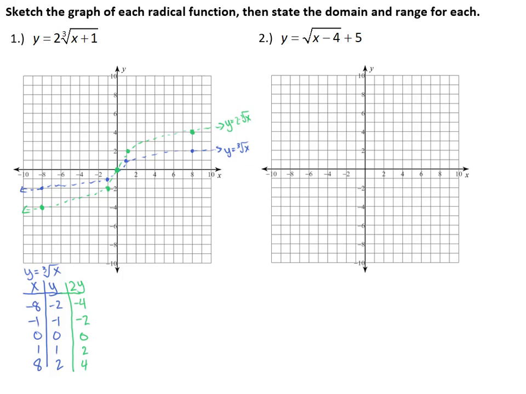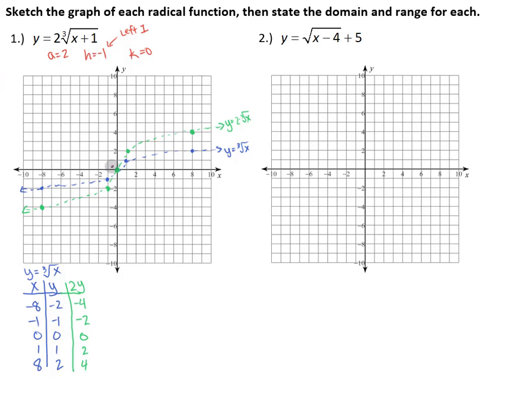Lastly, we need to identify h and k. I guess we should have said a is 2. Here, this is my h value. Remember, h is the opposite of what it looks like. And because there's no k added or subtracted anywhere, we can say k is 0. So for my horizontal shift, because it's -1, it means we need to shift everything left 1. Because k is 0, there is no vertical shift.